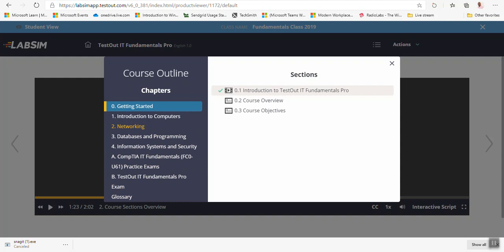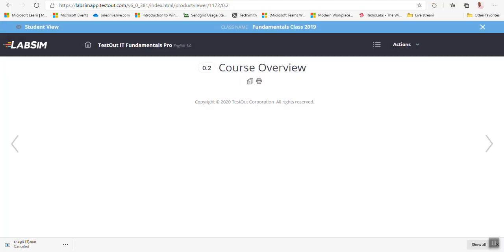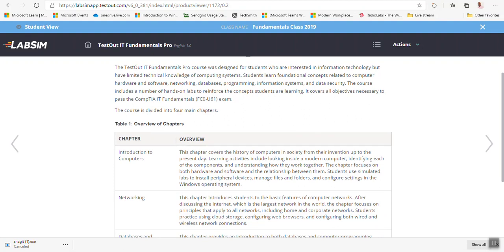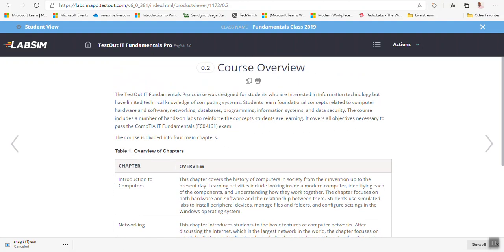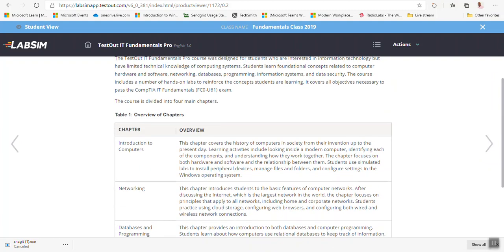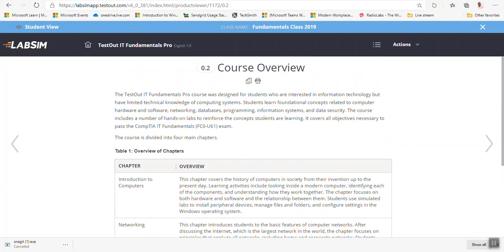Currently, we're going through the Get Started section. Get Started means it's trying to introduce you to the course, then it will show you the overview of the course and the course objectives. Now, let's look at the overview of the course. When you click on overview of the course, you'll notice it's just going to give you a written document, and you can see there's an option to copy the content. You can also print it out in case some of you really like something on paper, so you can see exactly what you're going to be getting for the course. So this is how the content is demonstrated.